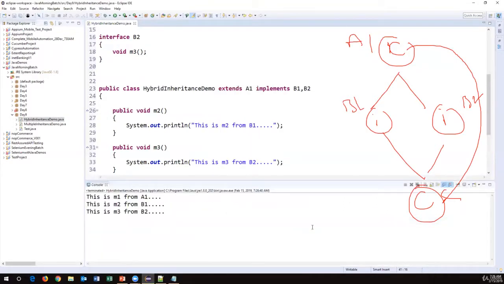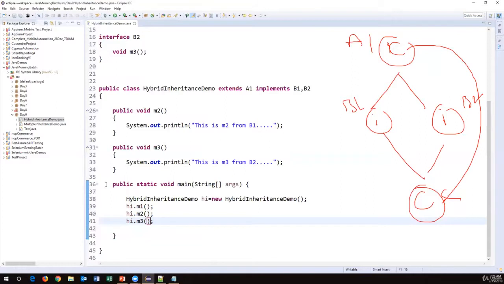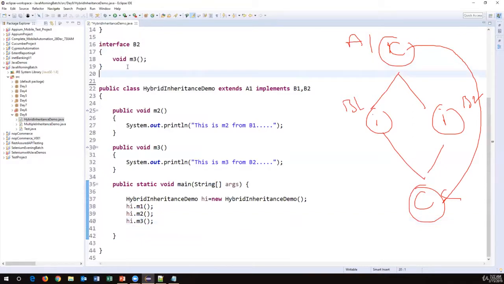Now we got output from everything. Okay, so here also we can pass parameters, we can write logic inside the method, everything we can do as usual. Okay, so this is how we can achieve hybrid inheritance using an interface and class combination. So a class must be there. Only with interfaces we cannot do anything. Okay, so a class must be there to implement the interfaces. So this is the concept of inheritance, and we have seen so far all 5 kinds of inheritance types using classes and interfaces, and this is all about interface concepts.